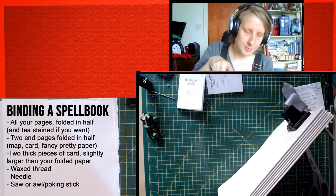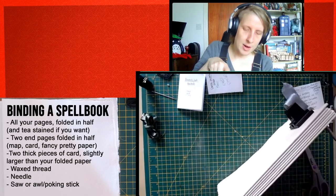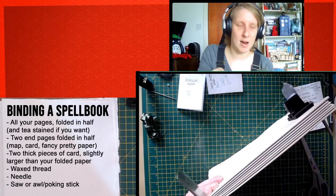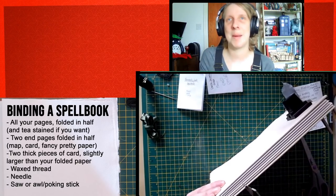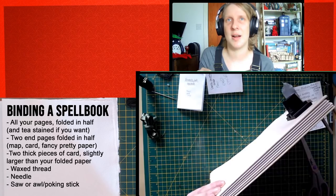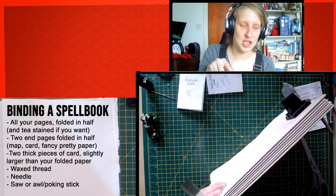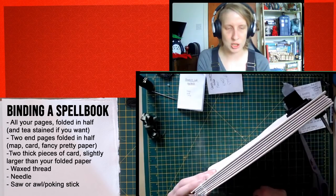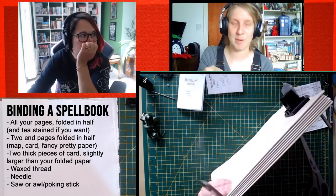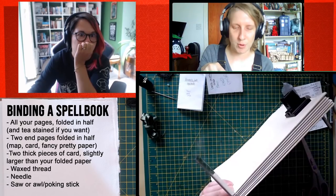My knees hurt. Crack. So I'm going quite deep into this cut because this is thick paper, and I've got some quite thick signatures going on here, so I've got to go down through 3 sheets of paper. I'm just going down a bit further than I was before, to make sure I'm going through all the pages.